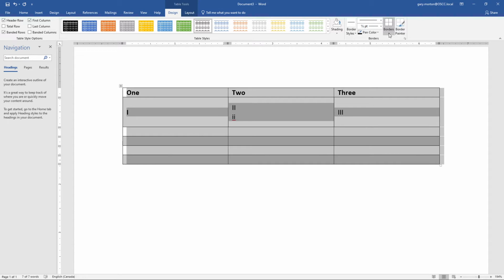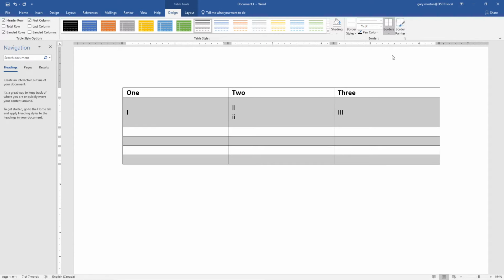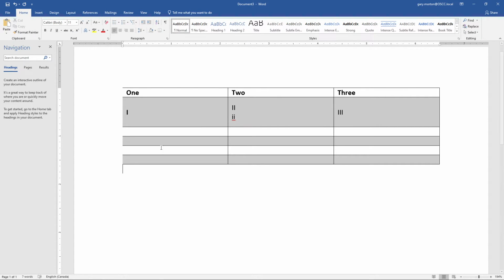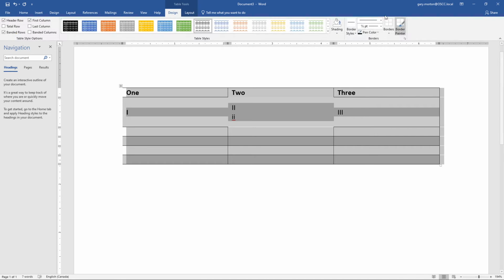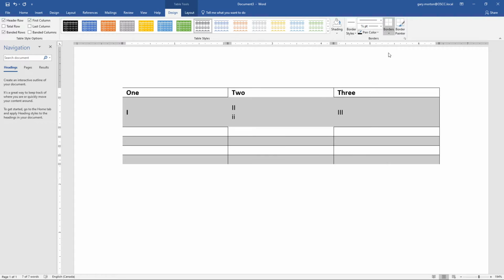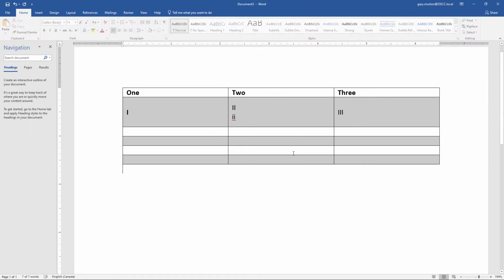Then maybe you want to turn off any one of these single ones, like maybe you just want to turn the far left border off. You can turn that off. And those borders work on individual cells, any group of selected cells, or the whole table. So for example, if I'm just in this one cell and I didn't want any borders for that cell, then I would go like that. So let's turn that back on. Turn them all back on.